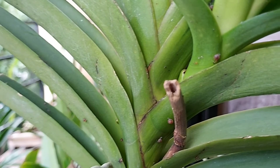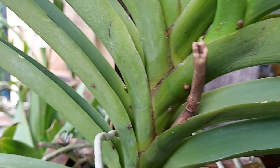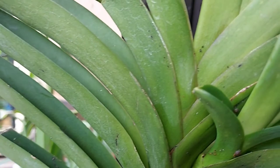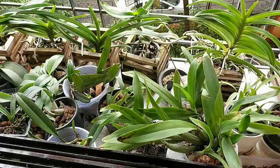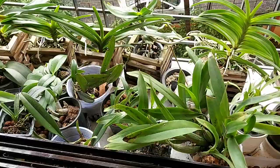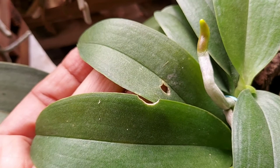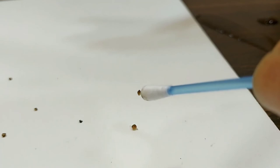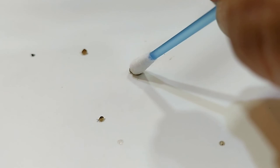Today my topic of discussion is on snail infestations and orchids. My orchids are being attacked by bush snails and it has come out of the blue. At first I thought it was only one orchid, but on further inspection I noticed tiny bush snails on other orchids too, and I've been at my wit's end trying to get them under control. Only a small portion of my collection is affected. I have conservatively tried to eliminate snails without the use of chemical pesticides such as metaldehyde.